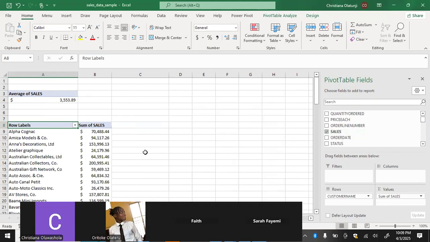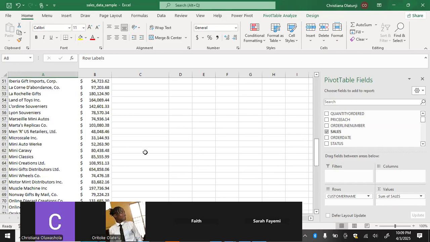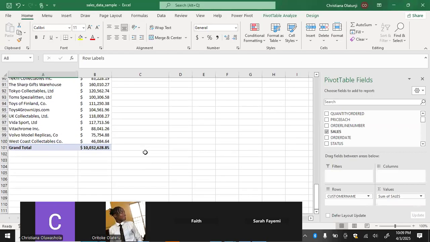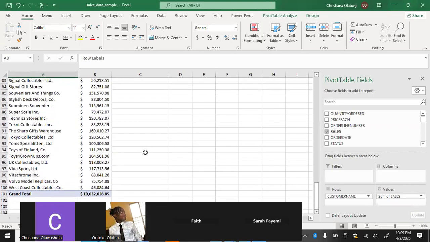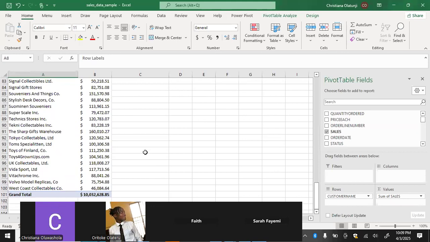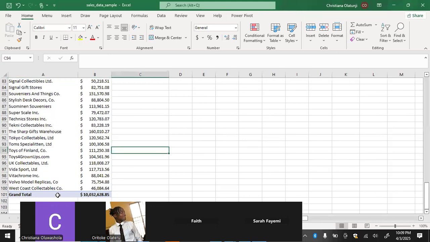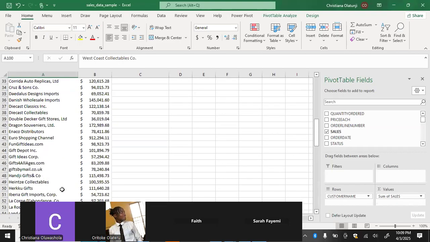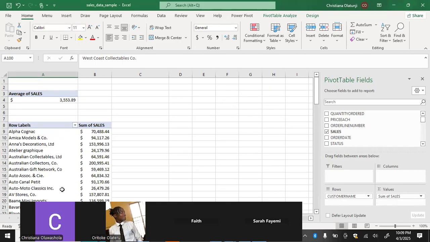Now, when I said it can summarize data, or it can show me a particular thing without altering my data, this is what we mean. This particular one is giving me every distinct customer. Now, this is 109.